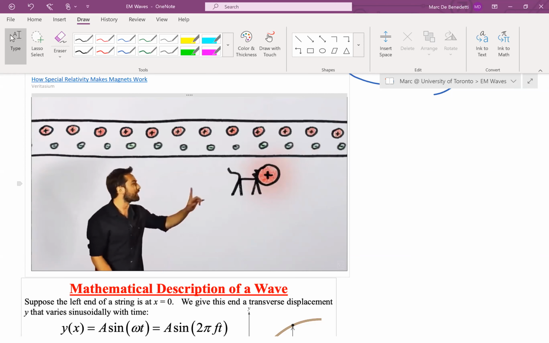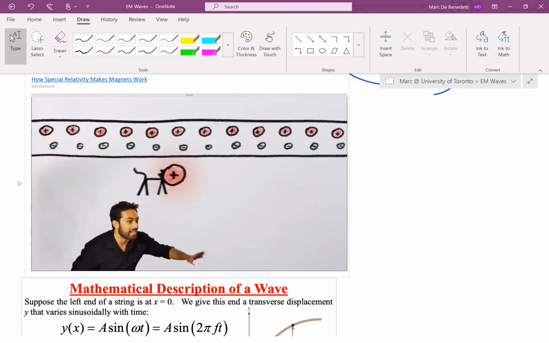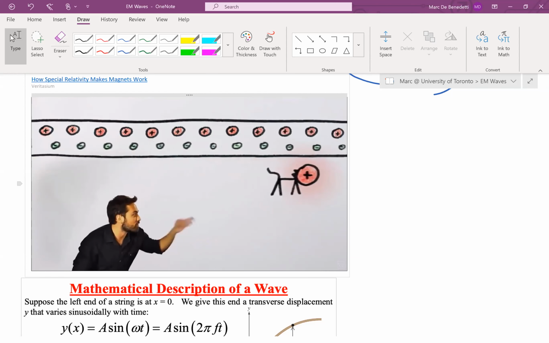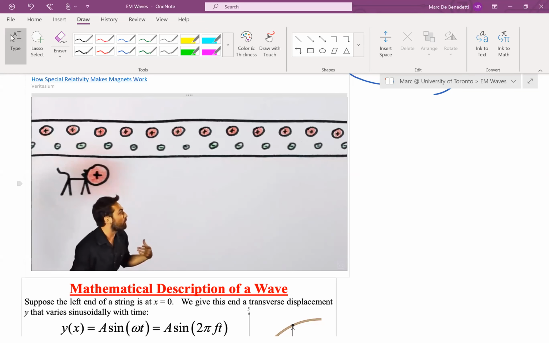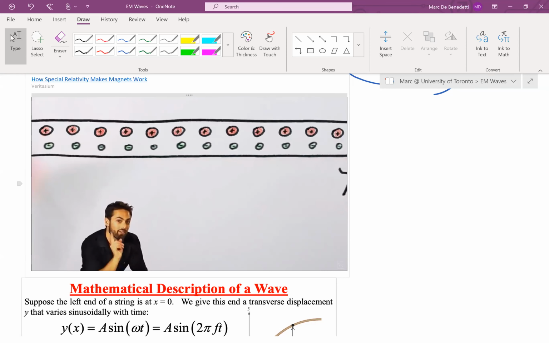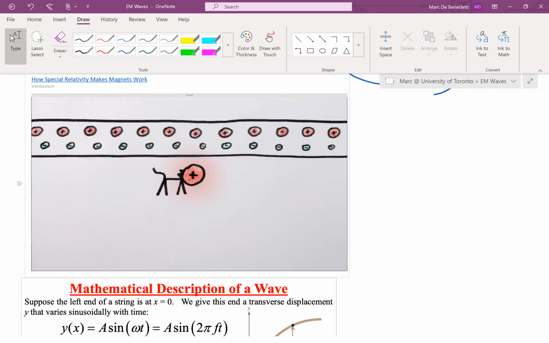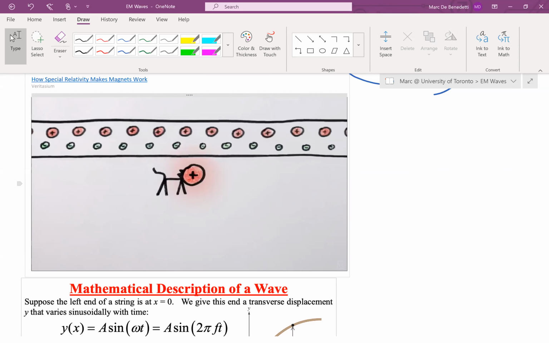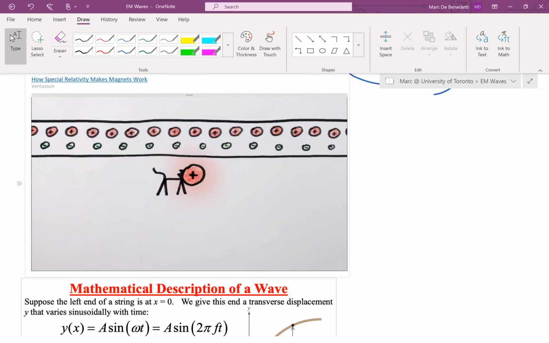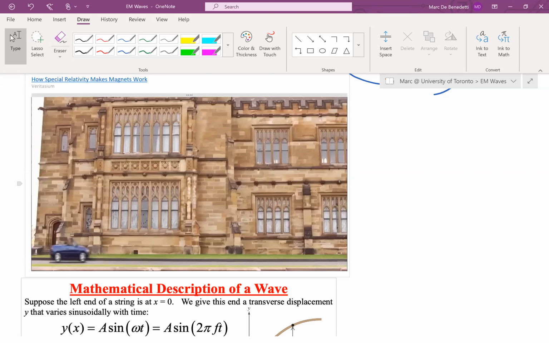But what if the cat starts moving? Imagine for simplicity that the cat is moving in the same direction as the electrons with the same velocity. Well now, in my frame of reference, the wire is still neutral, and so there should be no force on the cat. But consider the same situation in her frame of reference. In the cat's frame of reference, the positive charges in the wire are moving, so according to special relativity, their separation will be ever so slightly contracted. Also, from this perspective, the electrons aren't moving, so they'll be more spread out than before. Remember, objects take up more space when they're not moving than when they are.